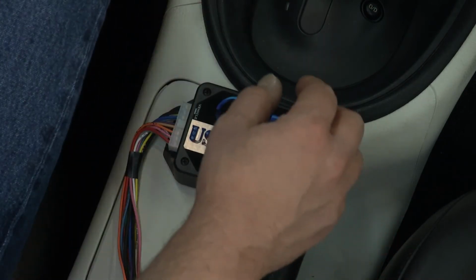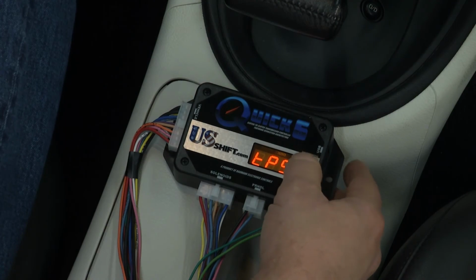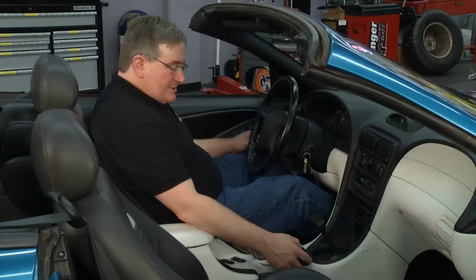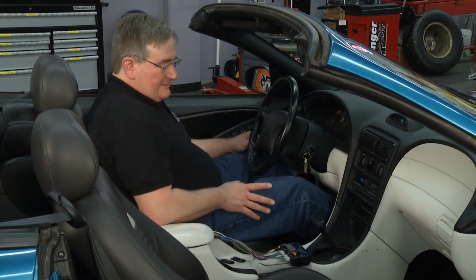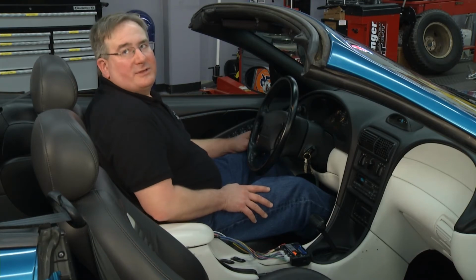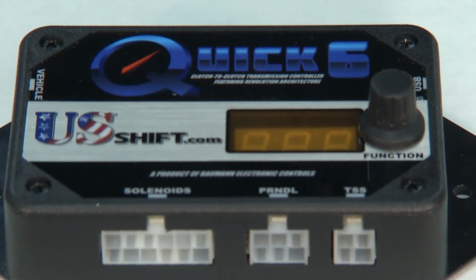The next step is going through a static learn, engine running. You put it in drive and reverse, do each one. Switch over to LRN for learn, and it says clutch learn, and then you press the button and it begins cycling all of the clutches in the transmission one by one to find out their apply and release pressures. Okay, and then of course, you take the car, you drive it around, it's going to learn everything under its normal driving conditions. This unit, the Quick 6, has so many different features that we're only going to be able to touch on just a few of those today.